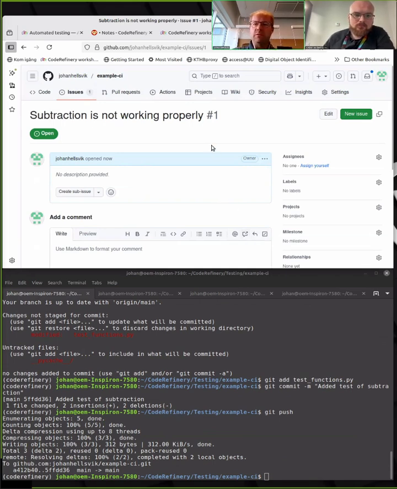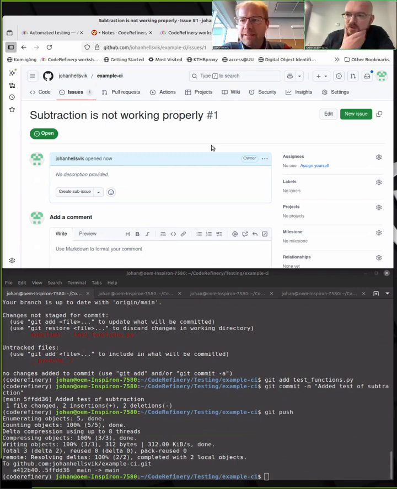In this case, I think I already spotted in the code where it goes wrong, but let's presume now that I'm stuck here. I need help from someone, and I've spotted the error, and I reported it as an issue. And now my colleague Oscar will see what he could do about it.